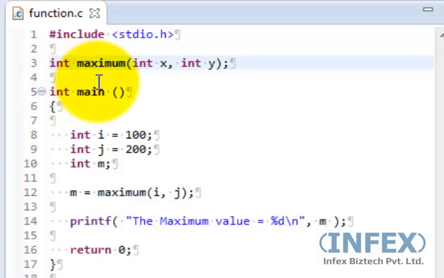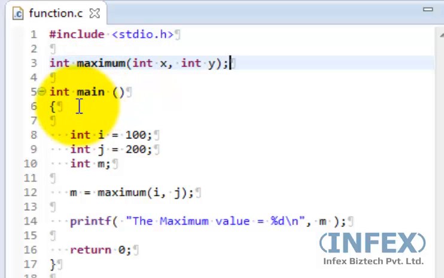Then the identifier or the name of the function, which is maximum in this case. Then in brackets, we have to give parameters and their data types, integer x and integer y. These are two parameters for our maximum function. This is the declaration of our function.